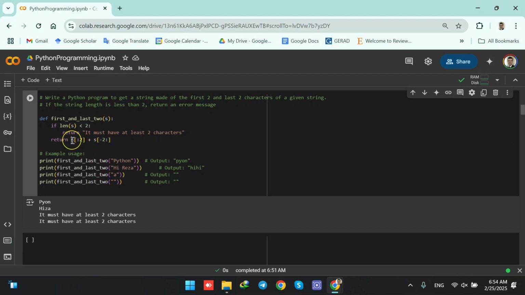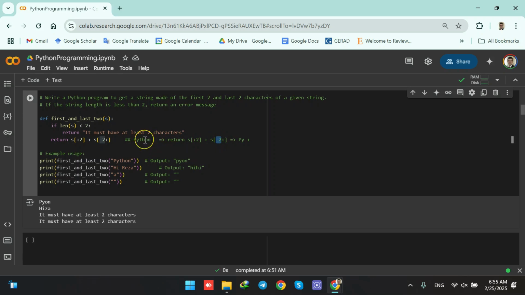of the S string. So for example, if my string is Python, here what's happening in the return, it is returning S[:2] plus S[-2:]. Okay, and basically this part is going to create a new string that is py, which is the first two characters of my string Python, plus the last two characters, because we are having the index minus 2.